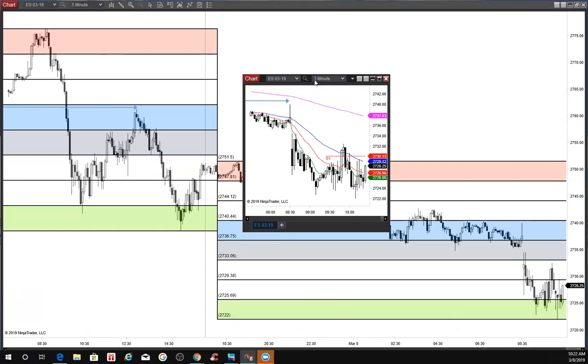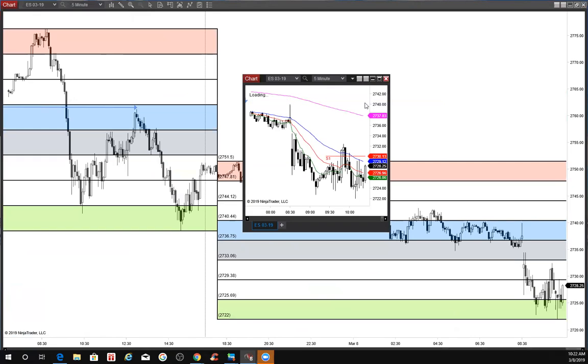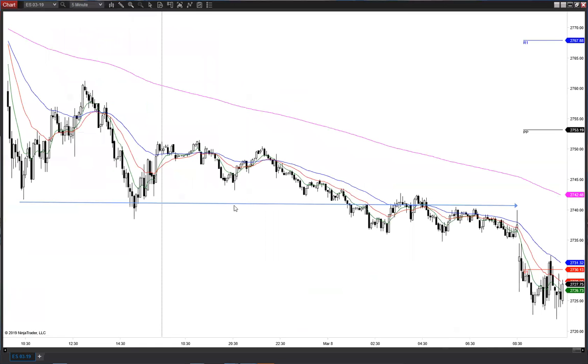This is a 3-minute chart. We're going to go to a 5. And you can see the range we're in right now.